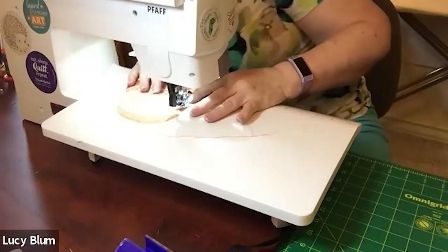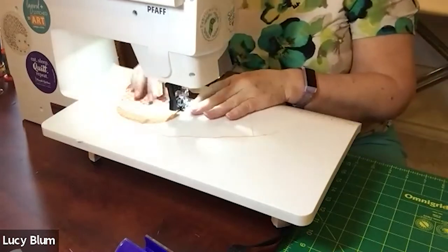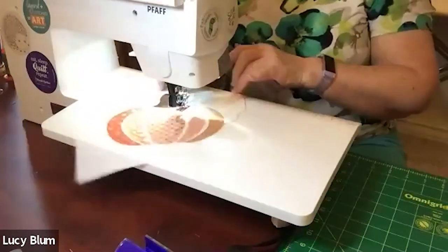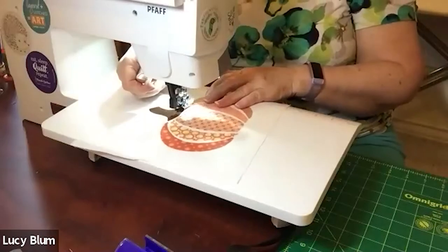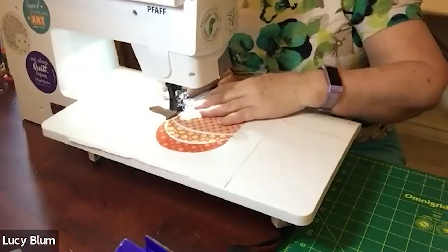Okay, I can't see through my presser foot very well. All right, maybe one more stitch. And this one's not very wide at the top, so I'm just going to do a total spin around and come back down the other side.